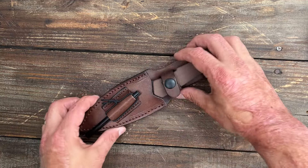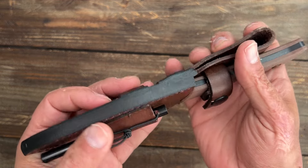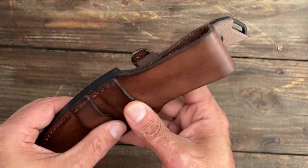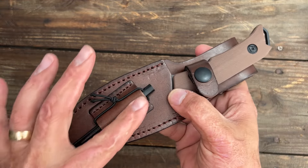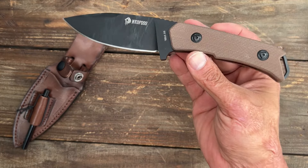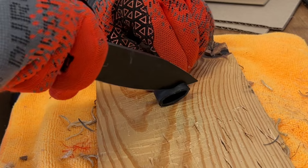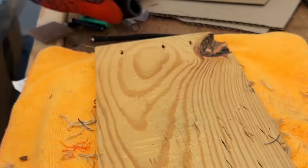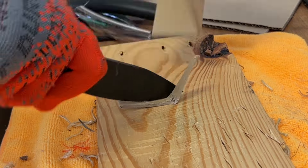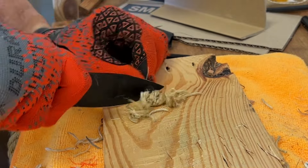Sitting in the number eight spot we have the Ned Foss Bore. Comes with a pretty decent leather sheath — it's got some thickness, it's actual leather — and you can carry it vertically or horizontally. It comes with a ferro rod, shock cord, and an attachment spot, plus a snap closure. G10 scales, though they are a little thin. This one comes in at 8.66 inches long with a PVD coated D2 blade that held up really well through batoning, running you $46. The only reason it's further down is it got outperformed by others at a lower price point.